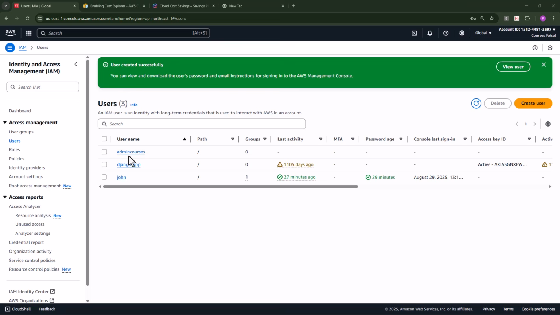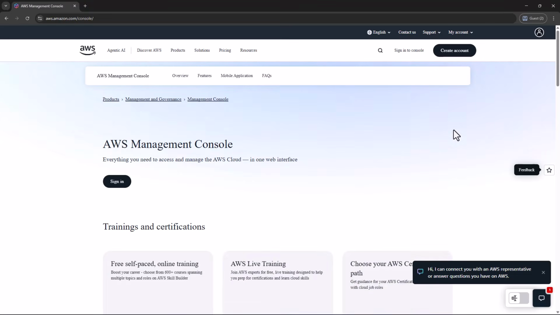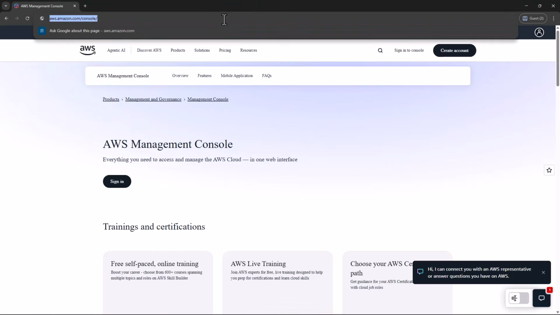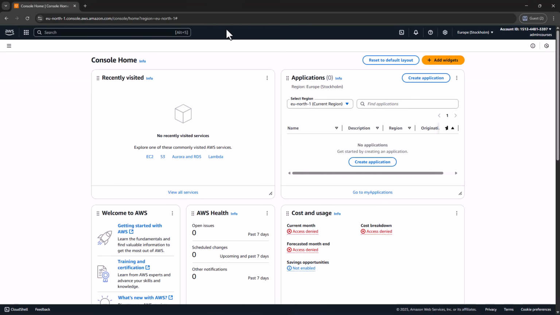Now once I've saved all the details, I'm going to log out of this user, and I'm going to make use of that account. So let me sign out, and I'll sign in with the other user. I'll paste in the sign-in URL that I got. Okay, this is reloading, it's taking a bit of time. So the page loaded and I entered my credentials, and I'll say sign in. Now I'm not signing in as a root user, but as an admin user. And you can see I'm logged in now. So I'll use this account going forward.